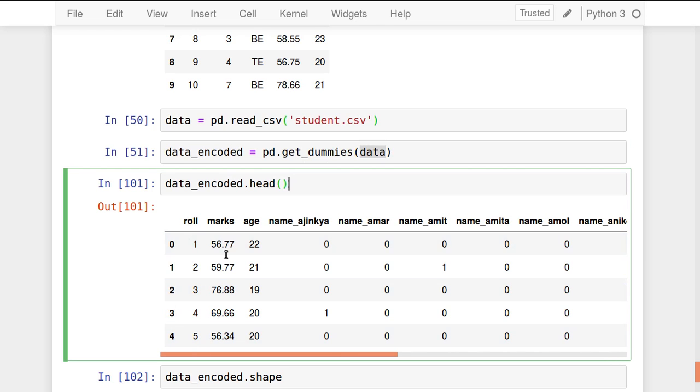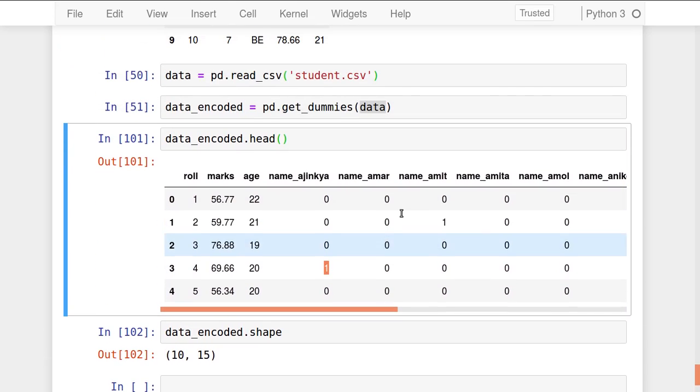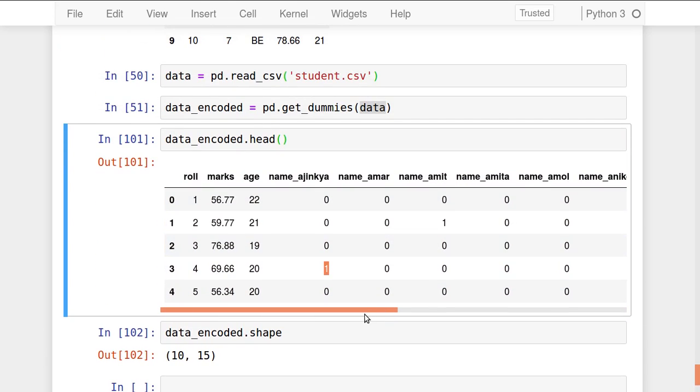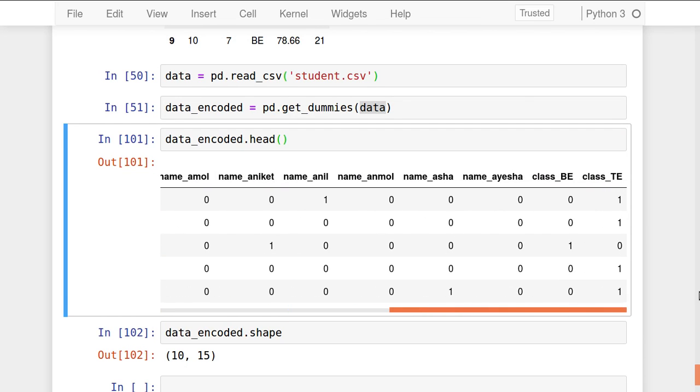Roll number is the same, marks is the same, age is the same, but name Ajinkya, this is name Ajinkya, name Amar will be present below, name Amit, name Amita, name Amol. Now let's go on using it. Now see class T, class B, every categorical value is created as a separate column, and where it is present it represents 1, and where it is not present it represents 0. This is what we call one-hot encoding.